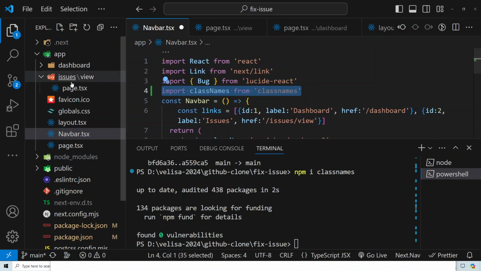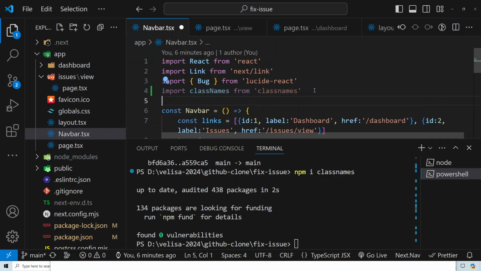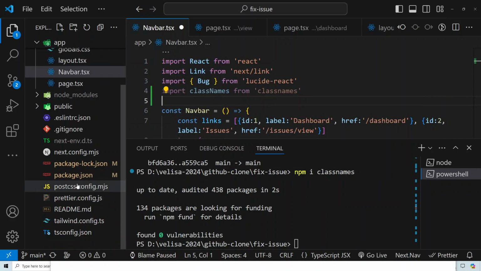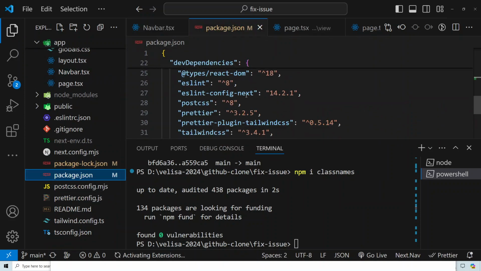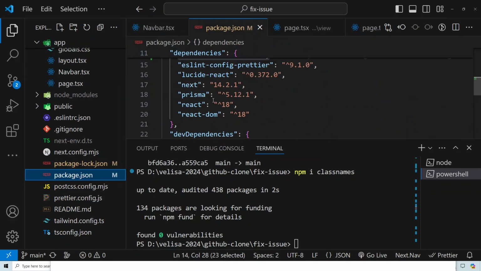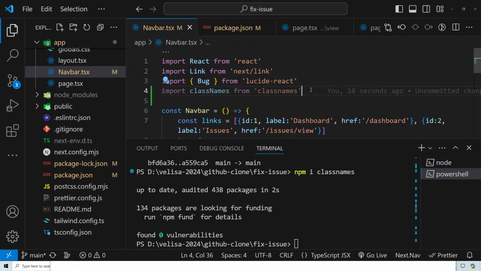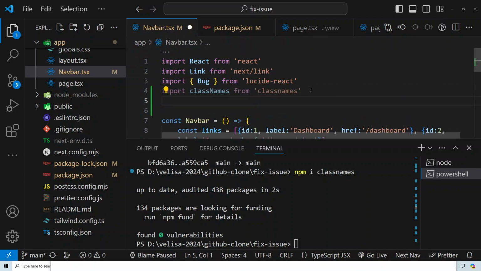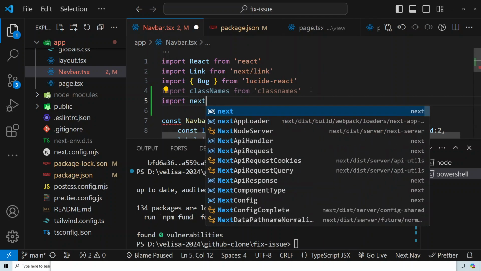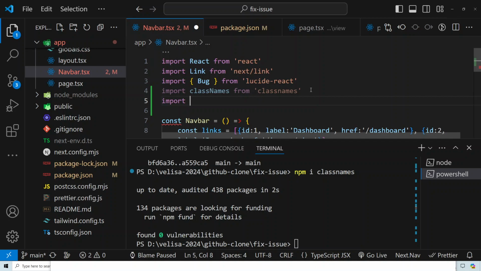Okay, it is inside your node modules, installed already. Good to go. If you go back and check in the package, you will see classnames here on the top right. Look at that. Okay. The next I need is import, so next router, right? Not router, but what is that?